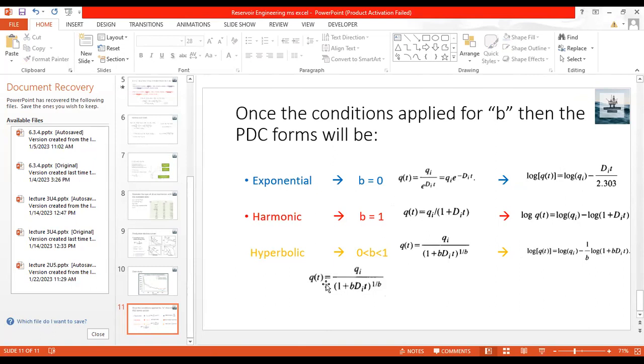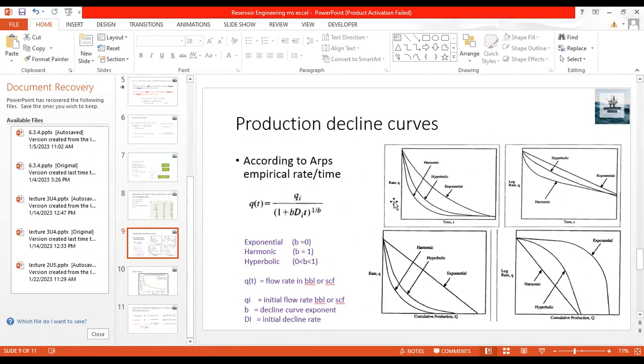Let me quickly show you the curves that I'm going to derive. One is Q versus T, and another one is log Q versus T. I will match your real-time data with these trends, one curve generated with Q versus T and another with log Q versus T. Let me go quickly to Excel.